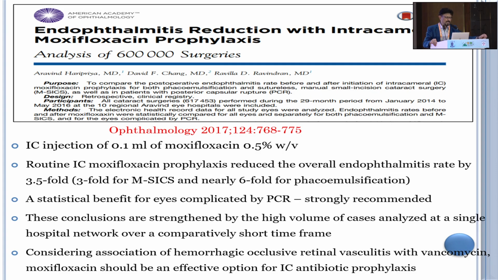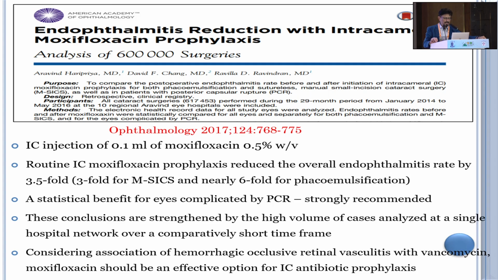This is a very good study done from our own country, India, by Aravind Eye Hospital, and this is an analysis of 6 lakh surgeries, wherein half of them were injected with intracameral moxifloxacin, 0.5%, 0.1 ml. That is important. 0.1 ml of 0.5%. And half of them were not injected moxifloxacin. And they found out that there was a significantly lesser chance of endophthalmitis in eyes wherein intracameral antibiotics were given.